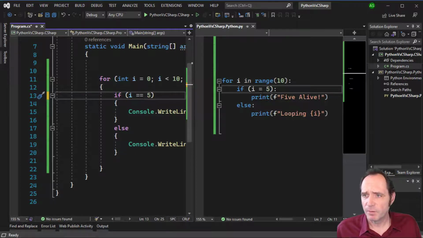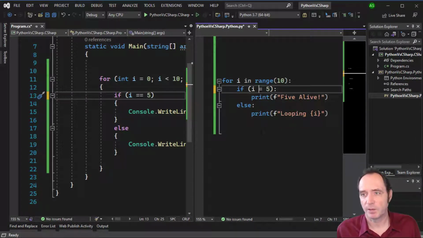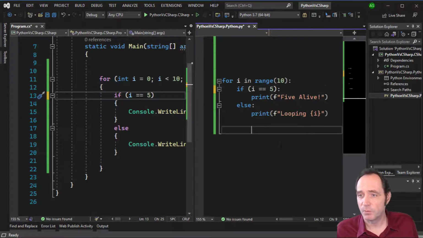I've lost count of the number of hours I've spent in C and C++ projects back in the day because I used a single equals instead of a double equals. So basically the C compiler will just set i to the value of 5. It will count that as true. And the logic, for some bizarre reason, doesn't seem to do what it should do. So it's good that we've got those both checked for us when we execute the code.